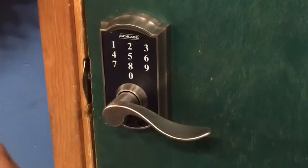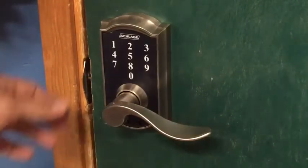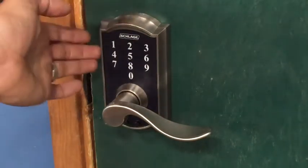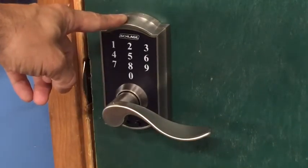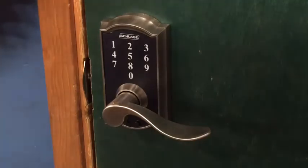Alright, so I'm going to guide you on programming your 4-digit code into your Schlage Touch. The first thing you'll want to do is you will have a 6-digit programming code. It's either on the user guide that came with your lock, or if you bought this secondhand, it is also located on the inside of your lock here. So first you'll punch in your 6-digit code. I'm going to cover the screen while I do this.